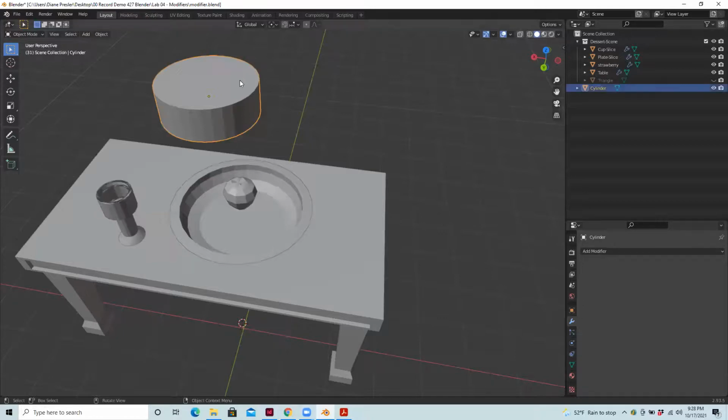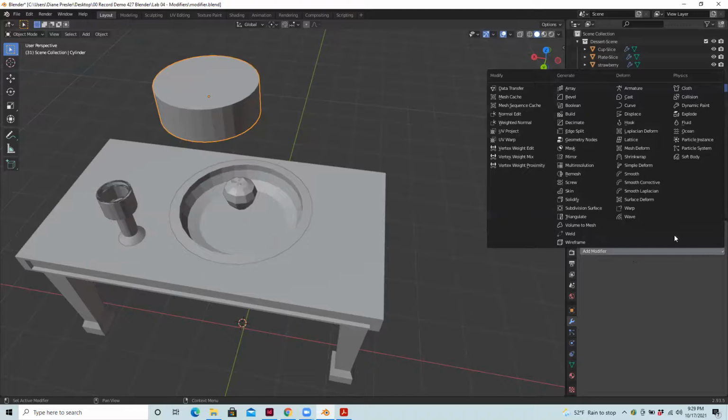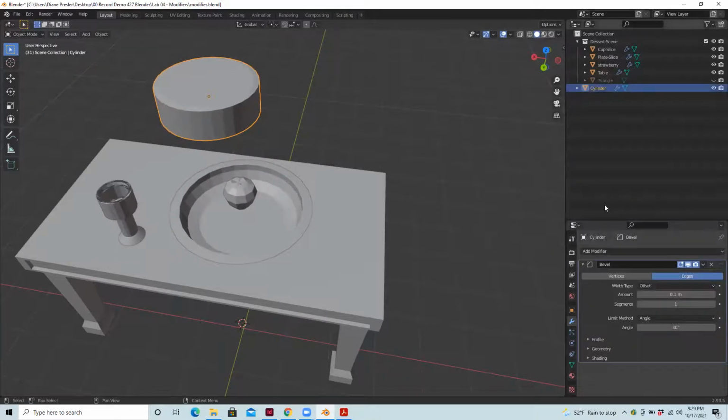Let's go ahead and select the cake, and I'll go down to add modifier in properties, and I'm looking for bevel. Choose that. So I can see how it looks right there. And then you can experiment by dragging on the bevel amount just until it looks good to you. If you want to type in a measurement, I'm using 0.15. And that looks good.